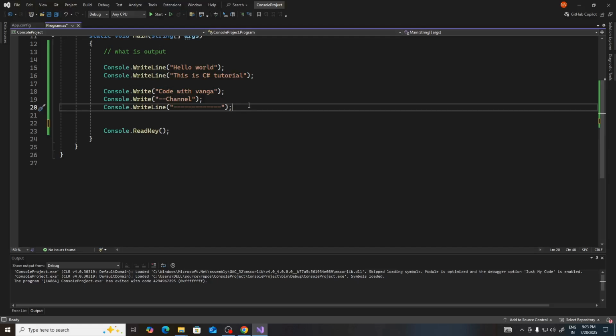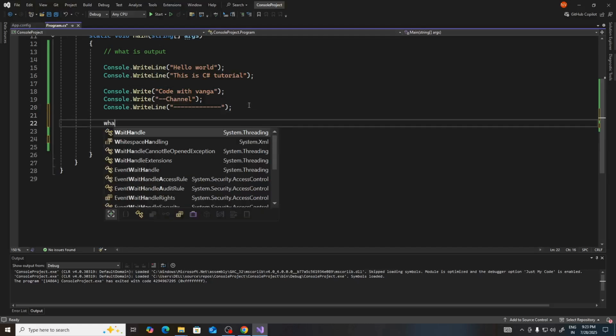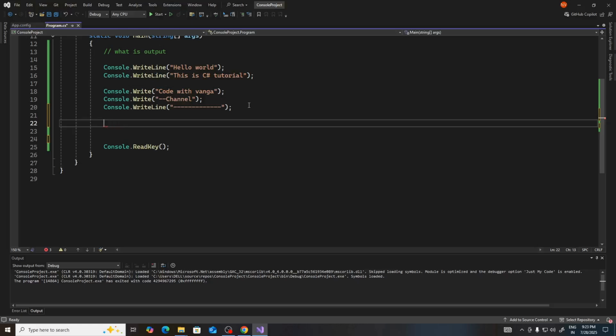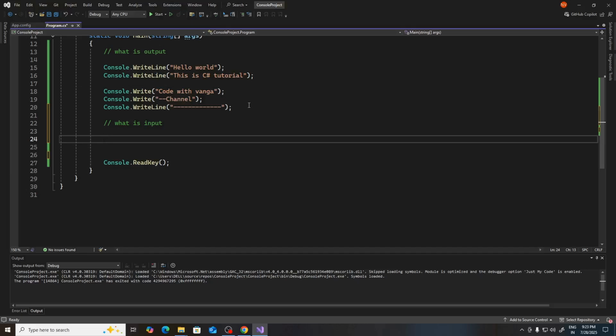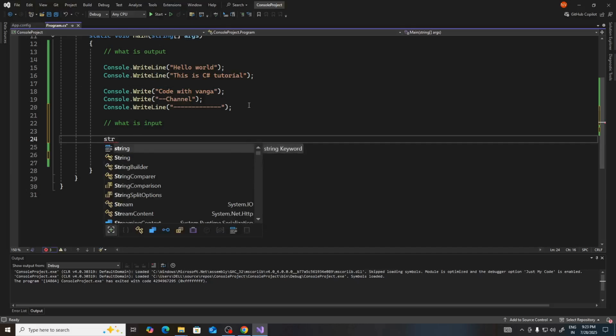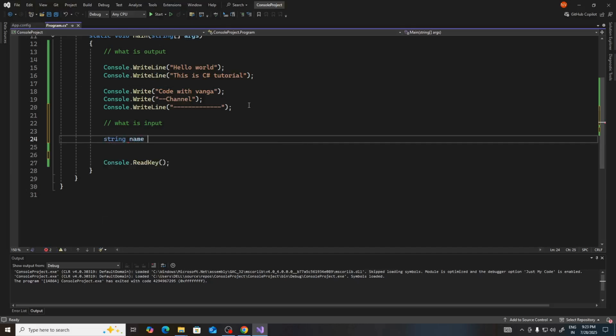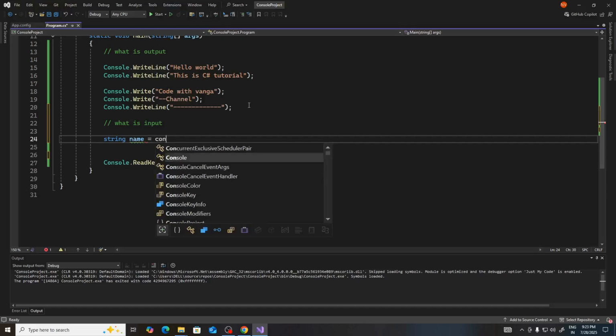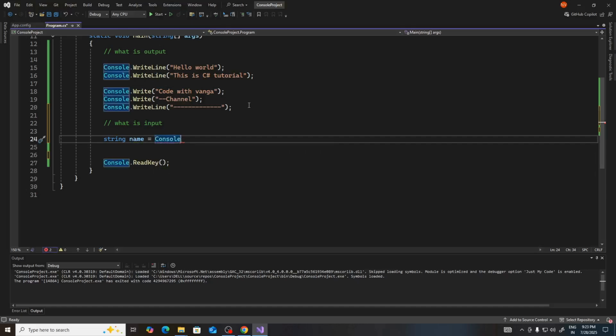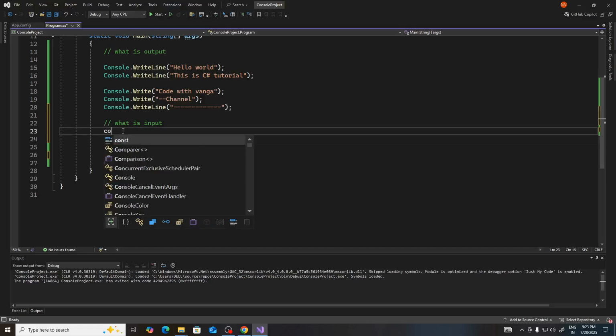Now we will work on what is input. For input we have to use Console.ReadLine. For that I am going to store the name here. Console.ReadLine will hold the value in the variable, and I'm going to save that.